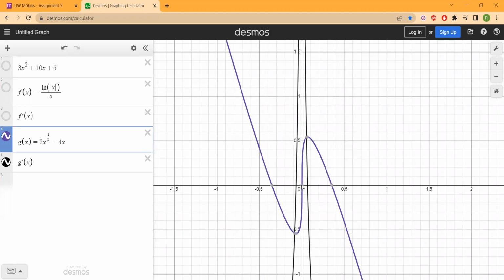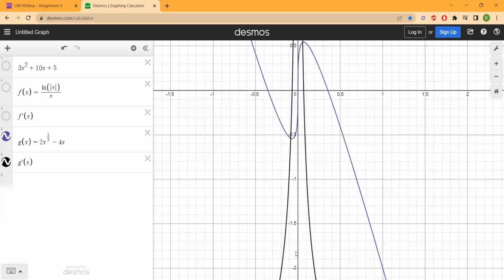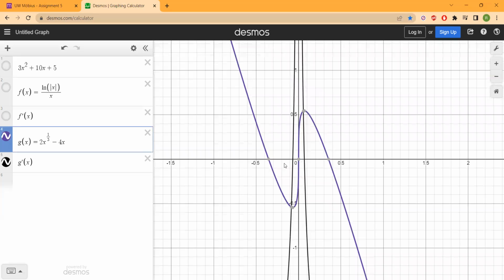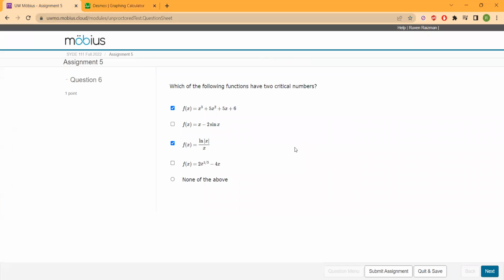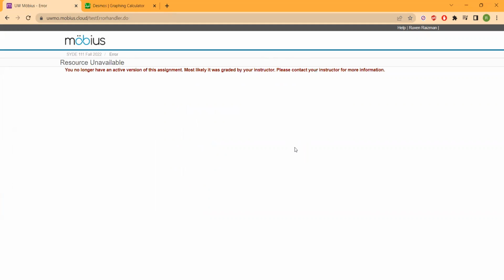But then over here, it would actually have 3 critical points, because as you see here, the function does exist at 0. And because of that, when the derivative does not exist, since it exists on the actual function, this counts as a critical point. So then we would have 3 critical points. So just be careful. I should be careful too, because I mistook when I was taking the derivative here. Okay, next. Oh, yeah, so I can't do anything more.